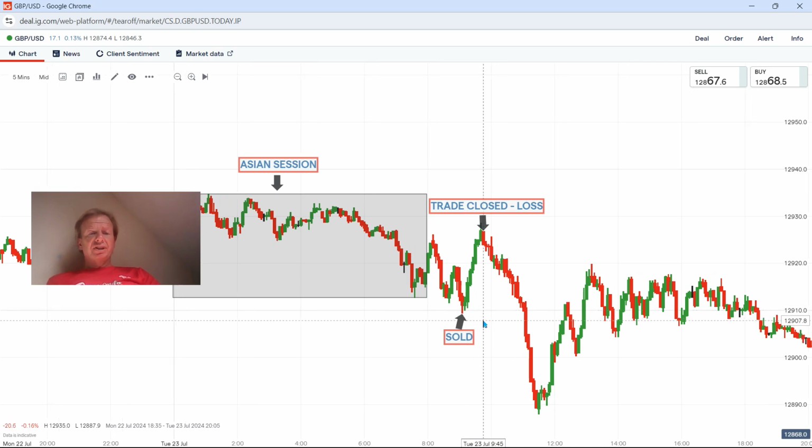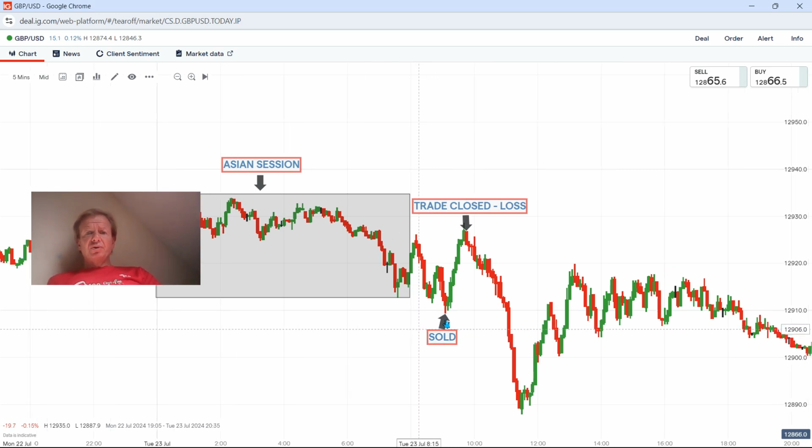Now what I do is I set my trade automatically, so I'm not watching it. I have a plan to get 20 pips with a 15 pip stop, and I have a trailing stop. So what happens is, if it moves in my favor, the trailing stop moves it 5 pips at a time. So it goes down from 15 pips to 10 pips to 5 pips, then eventually break even and then into profit. I just find it minimizes my losses, and I've been using it for the last few trades. It seems to work really well. I've also done a video on it if you want to go and check that out.